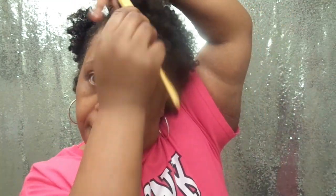So, this is my braid out. I'm not going to over manipulate it. Adding just a little gel right there. And if I wanted to add a bobby pin, I could add one right here. But I'm not going to. I'm going to leave it like this.